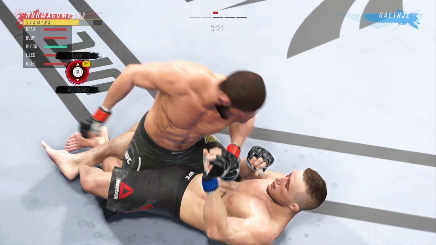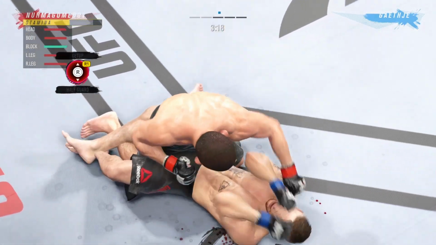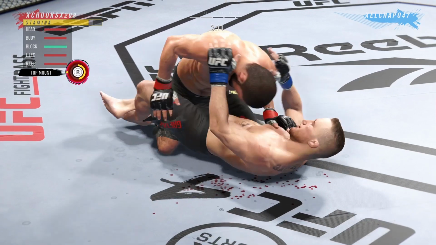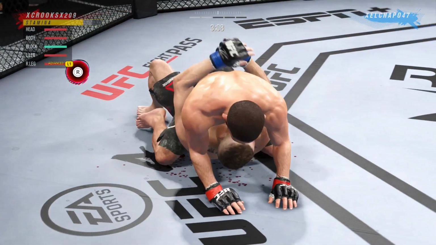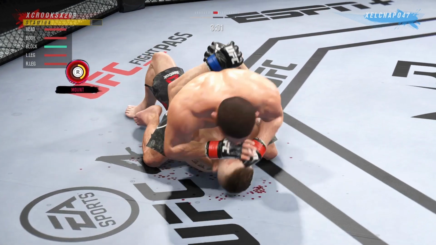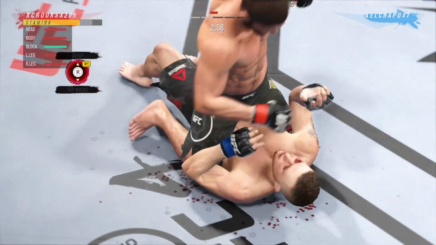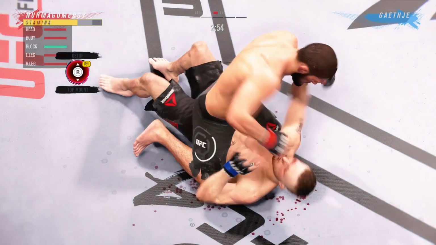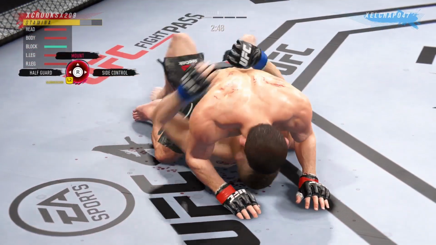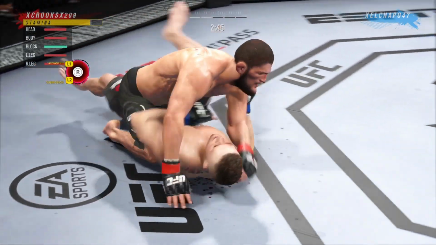We posture up. He's able to block my first strike damn near every time, which is kind of incredible if I'm being real with you guys. But here we are. We're back in full mount. Can we make something happen here? We posture up. Hit him with a good ground and pound shot. Land 3 good shots before he's able to post up one of my hooks. He transitions right into half guard.